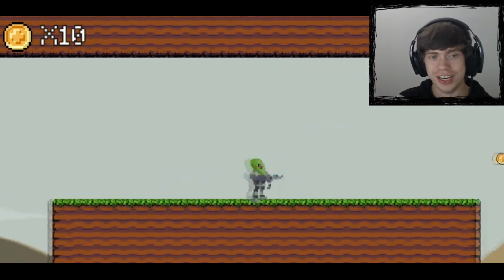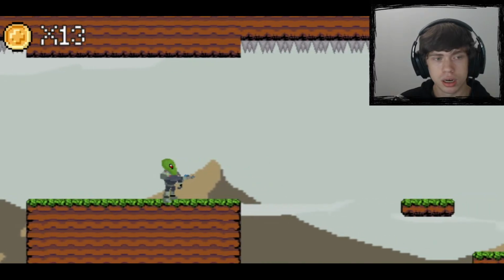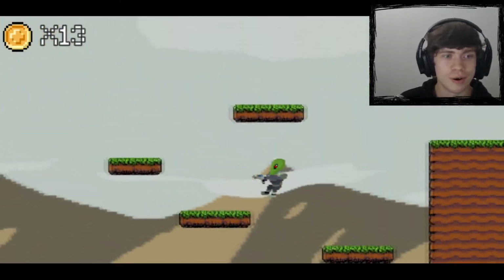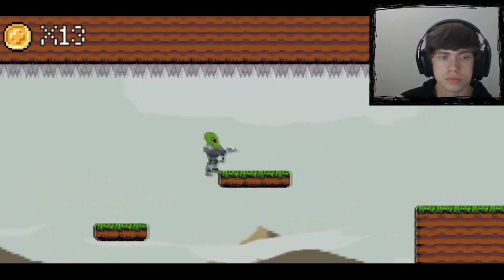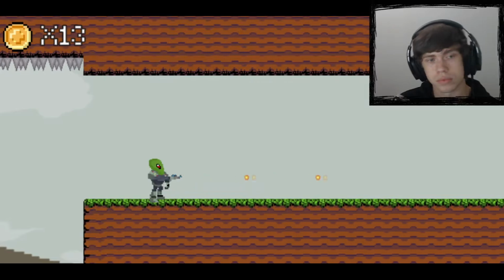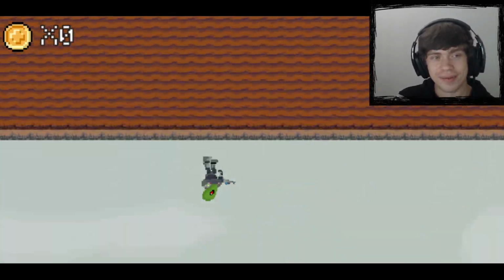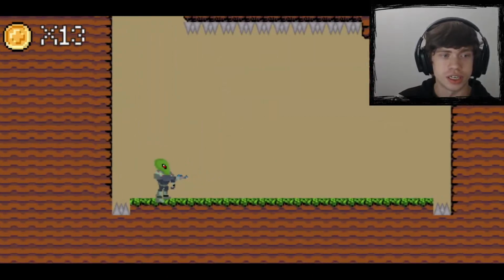Let's do this jump. Very, very scary and difficult jump. What do I have to do here? Damn, it was so scary. The scariest jump in my life. Just in case, we are going to shoot ahead. Yeah, we did it. One more tutorial. Damn, it's so scary.